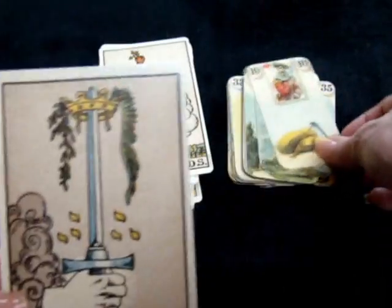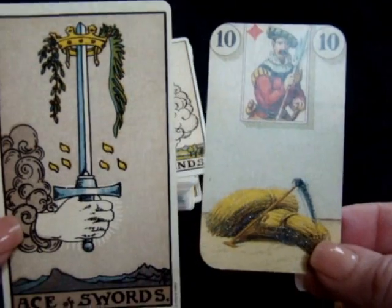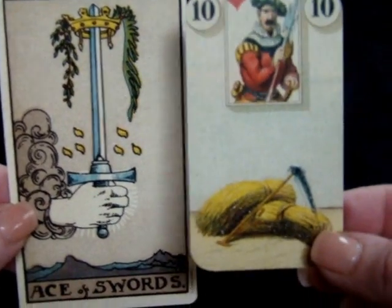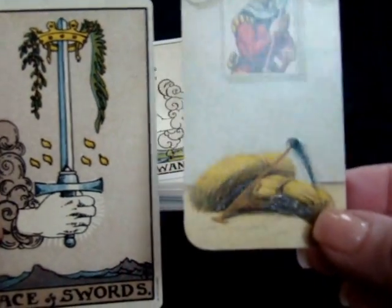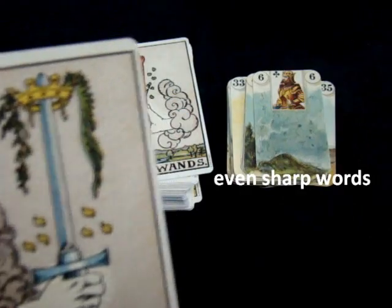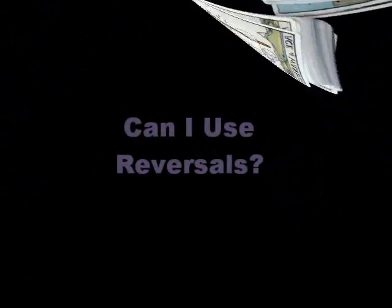Probably the last one to mention is that these two look a lot alike, the Ace of Swords, but the Scythe is a little bit different. It can be about cutting and pruning away, but it's also about pain, it's about danger, it's about sharp things. So those are the cards that are similar. So you want to kind of remember that, say, if you get the Tower, it doesn't mean something horrible is going to crash down with the Lenormand.